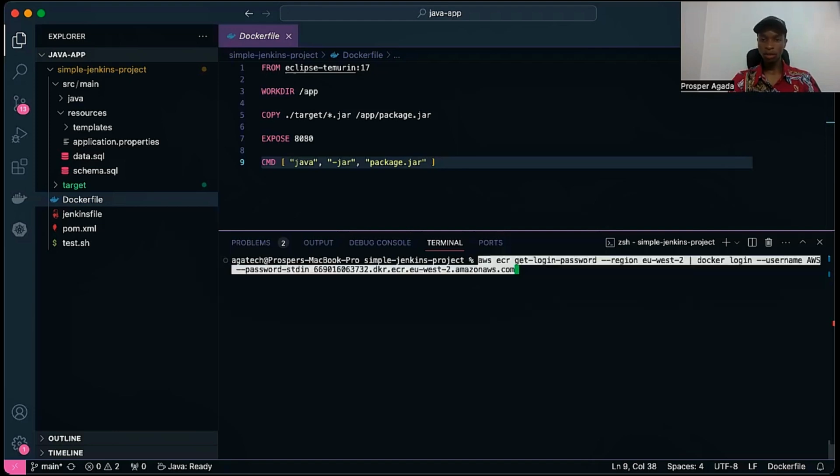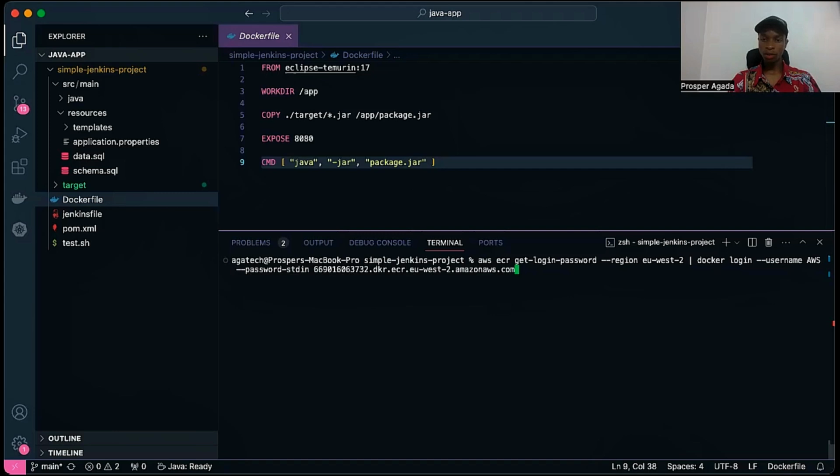So you paste the command. With this command, you'll be able to log into Amazon ECR. You can see here aws ecr get-login-password, which uses what has already been configured on my AWS CLI to get a password and username, then it will log into my ECR.